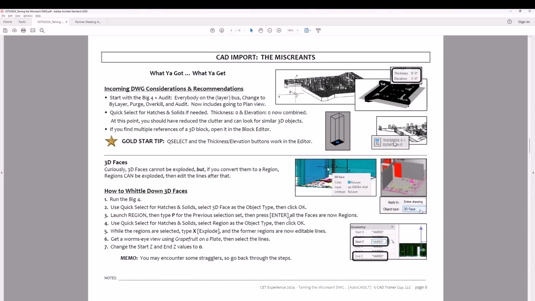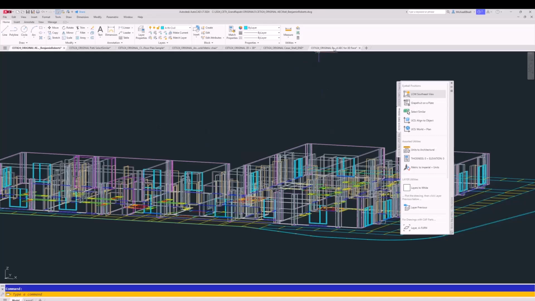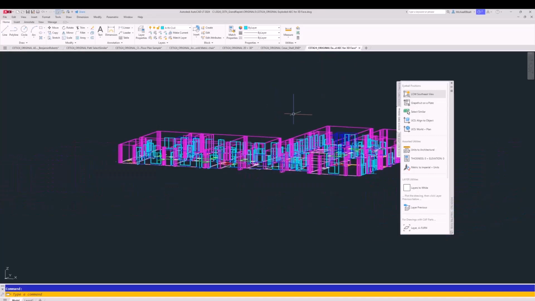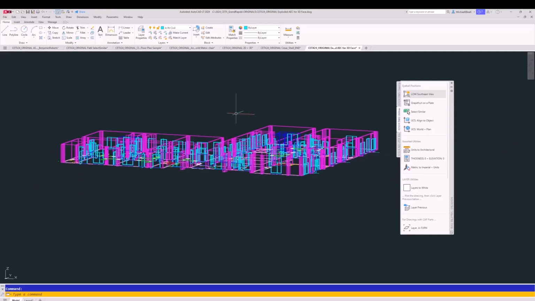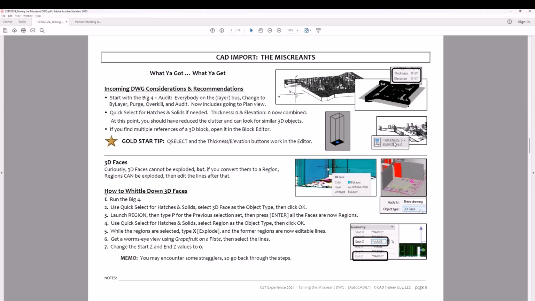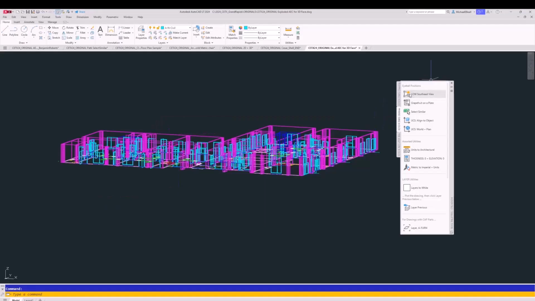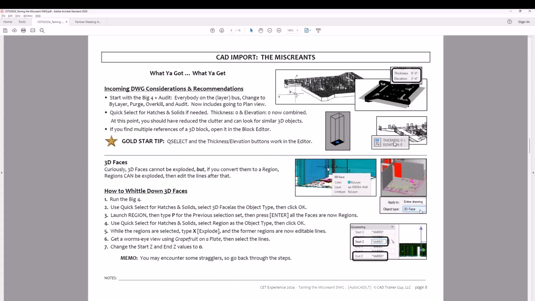Now I'm going to talk about the AEC in a second, how to fix this one. So let's look at the worst case scenario, this one here. This is exploded AEC walls. Steps: run the big 4. Okay, copy that. So I'm going to go in here and run the big 4 down the thing. While that's happening, if you ever encounter 3D face, if I were to take that into CET, it would not be flat in 3D. Those walls would be all popped up. Not that there's anything wrong with that, but you probably don't want it.